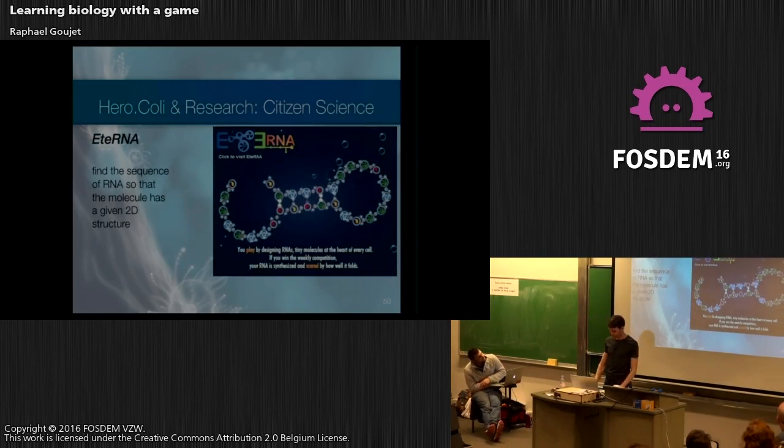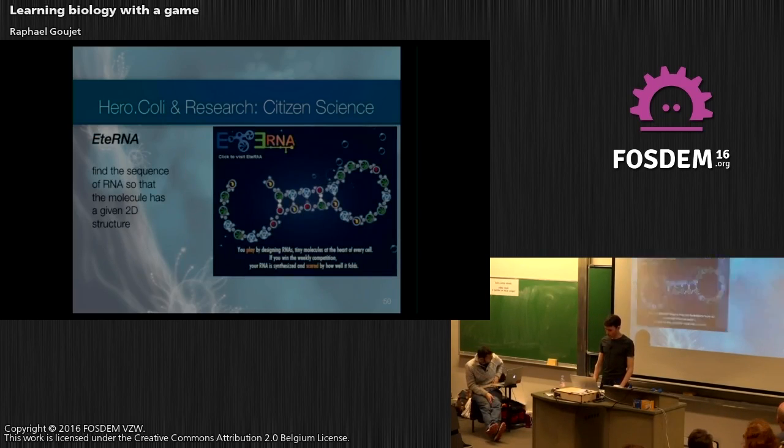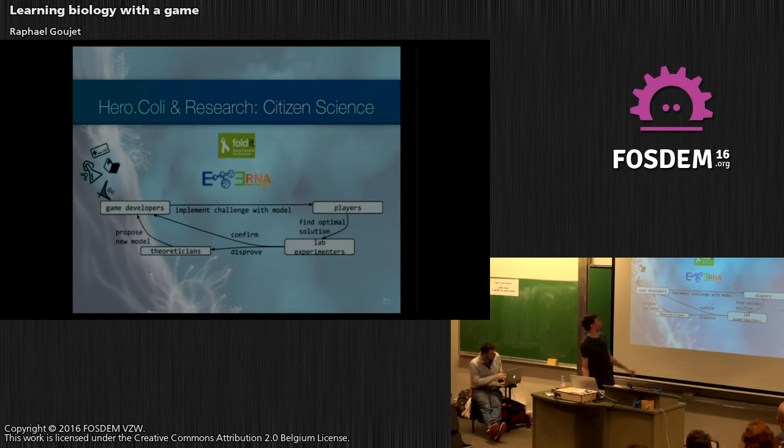Now they are trying to do the same with RNA. So RNA folding, same stuff. And I would like to do the same with Hero.Coli. So as a game developer, I implement a challenge about synthetic biology. Right? Then I give it to the players. Players find a solution by assembling BioBricks.